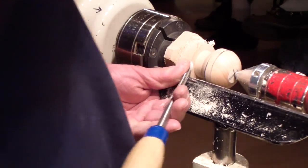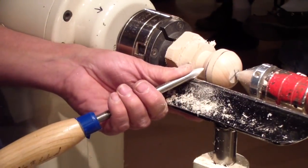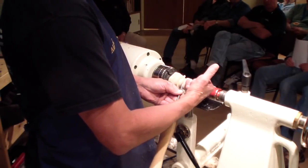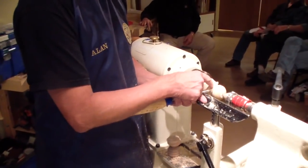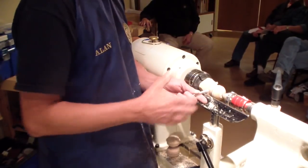So what I'm going to do is arc my hips like this to start the cut, and then when I finish the cut, they're going to arc the other way so I can get that handle where it needs to be. Bevel always points in direction of cut, so when I start this, the bevel's pointing that way. And when I finish this cut, if I was going for a perfect sphere, the bevel is going to be almost perpendicular.